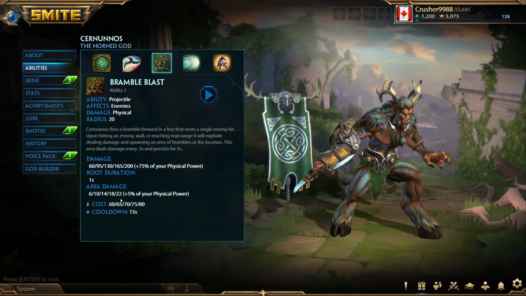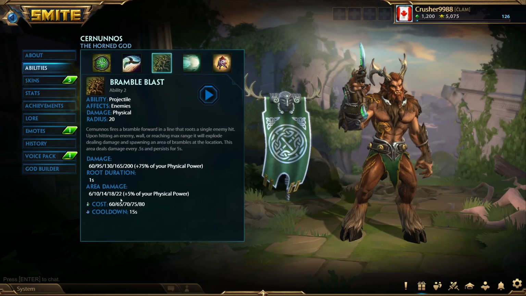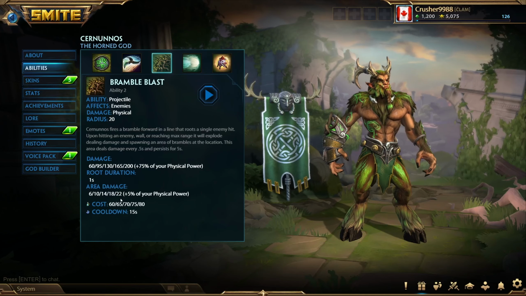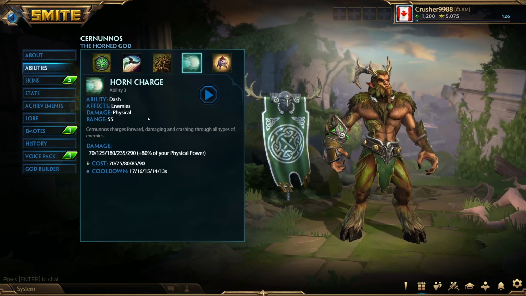So you can get up to 10 ticks of that, giving you, what would that be, 220 plus 200 base damage, giving you 420 damage, 420 plus 125% physical power scaling. You're not going to land all the ticks on it, though, but it's nice to have a little bit of that tick damage on them. Pretty good ability.